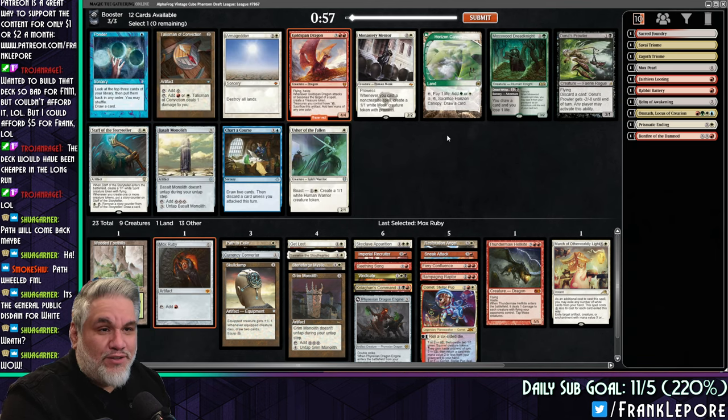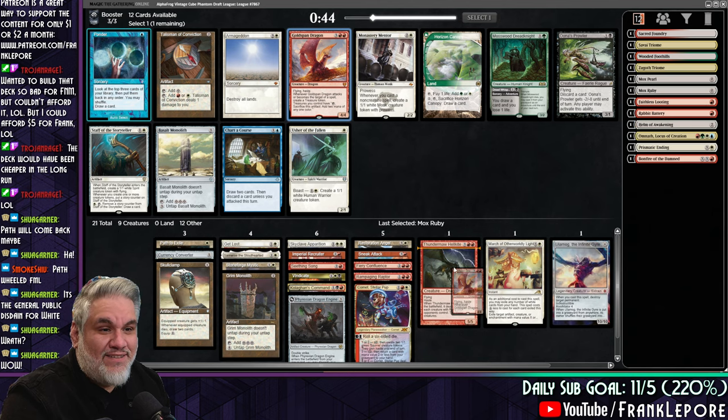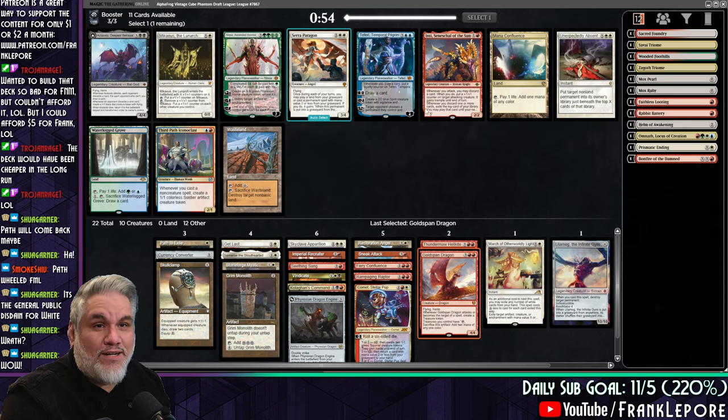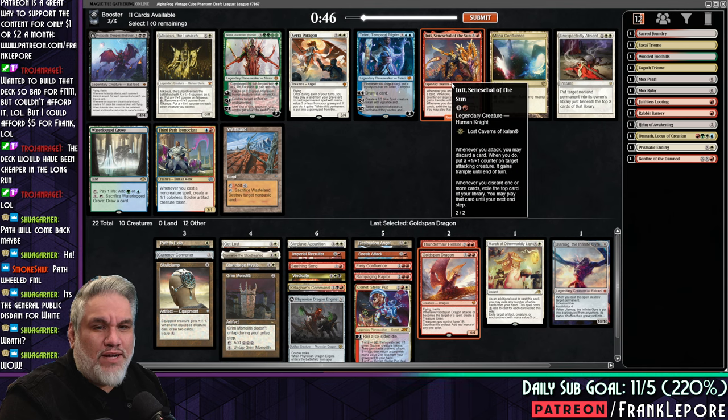Ooh, I like a Goldspan Dragon. Yeah, that's pretty good. I do like Talisman, but I don't think I'm going to take it over Goldspan Dragon. Wow, that was fantastic. Look, I dragged there. He's reverting. I do like Sarah Paragon a lot. Inti's actually pretty good too. Don't really care about Wasteland.